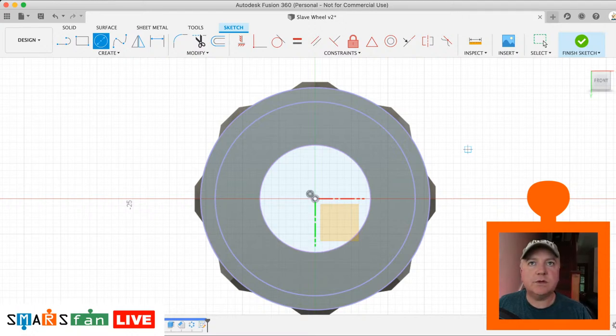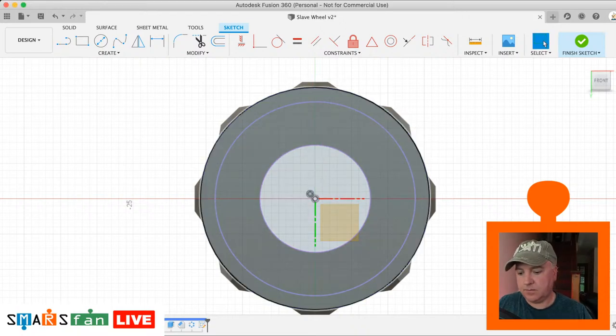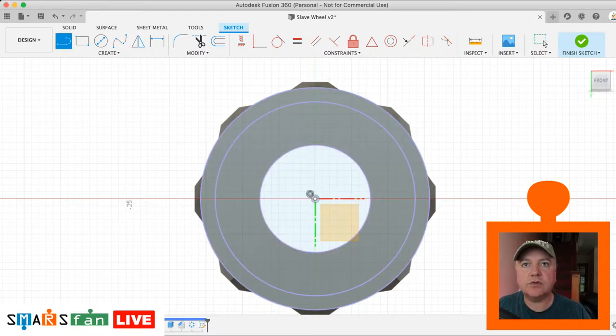And what we want to do is create some lines as well from the center just to help alignment. L and then X to make a construction line from the center point. Straight up, straight down. And we can also do one straight across the middle. Okay.